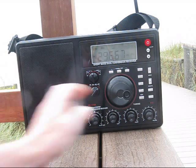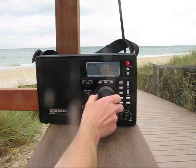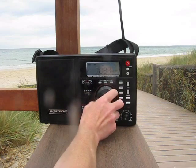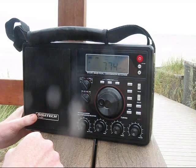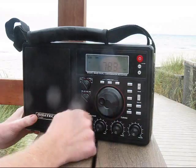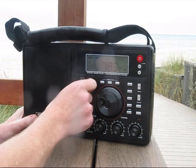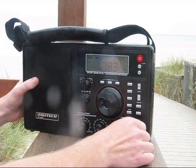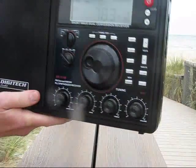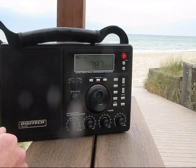Even up here, the aerial is picking up noise, so the sensitivity is certainly sufficient. On a local AM station to test the radio selectivity — tune off to 9kHz and it is still audible. In wide position, putting in narrow reduces it a bit. For serious medium wave DXing, you really need something like a loop antenna with a sharp null.